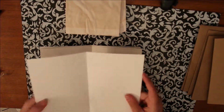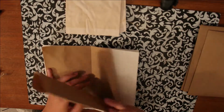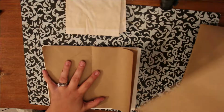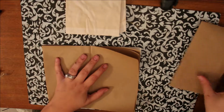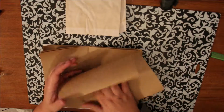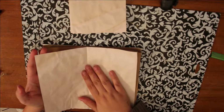And then let's put the thin paper. And of course it's so thin that it's curling a little bit. Well, plus it was in a roll too, instead of a big craft roll. And then I will put the coffee dyed paper in the middle.